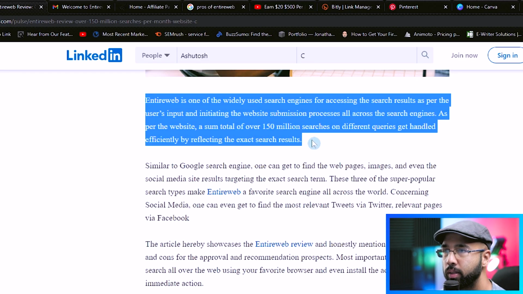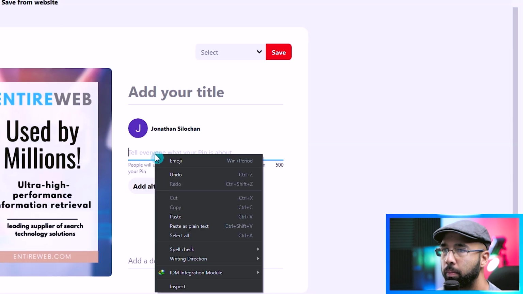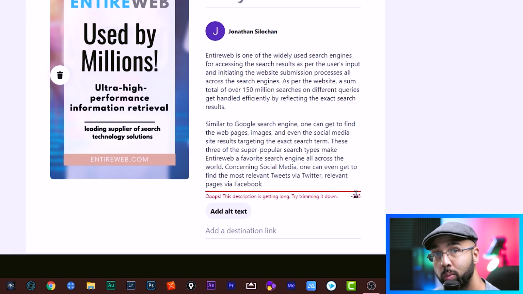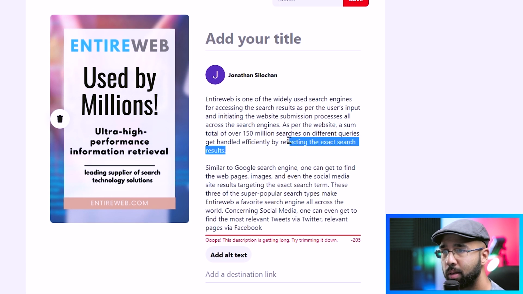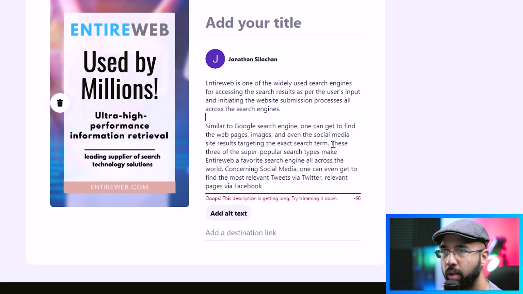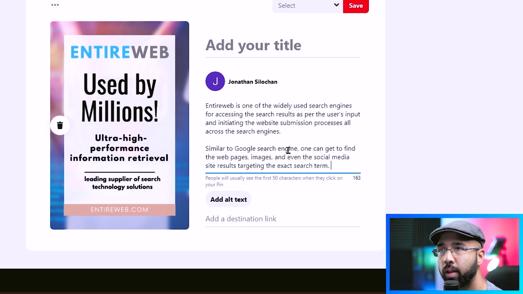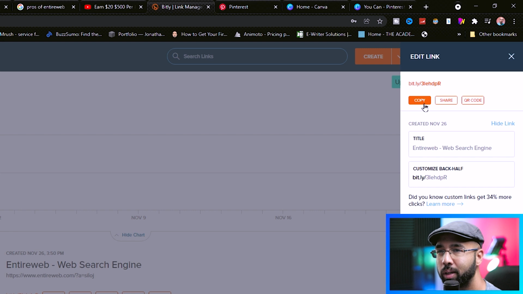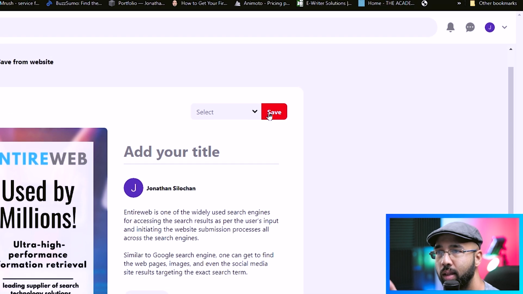So we can just copy this information right here from these first two paragraphs, and of course we'll edit it a little bit. Paste it over here into Pinterest. And as I pasted it here, you realize that it's too many words, so we need to trim it down. But we will be removing a lot of stuff, so just for the sake of this example, I'll be using just the first sentence here and the first sentence in the next paragraph. I'll reword it a little bit to make it unique, and then I would head over to Bitly to copy again my affiliate link, because I think I copied a few things in between. So hit copy, back over to Pinterest, paste your affiliate link right here, and then click save.